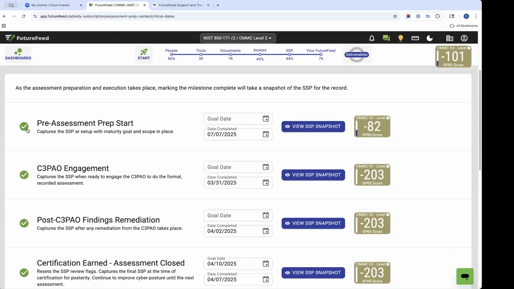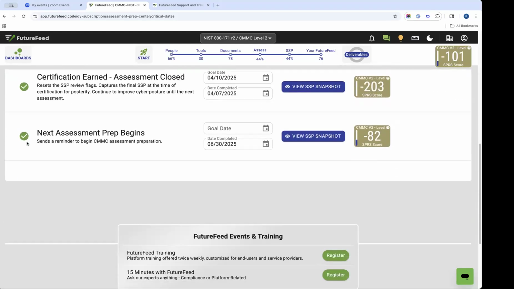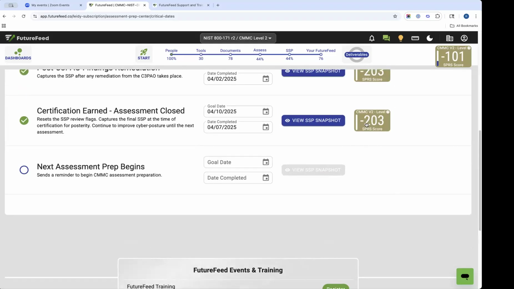And then, throughout, as you check this little green box over here and mark things done, not done, see if I check this, it's going to generate for me a snapshot of my SSP. So whenever I checked this one, my client was at a negative 203. I could view and download a version of their SSP that aligns with that negative 203 score.